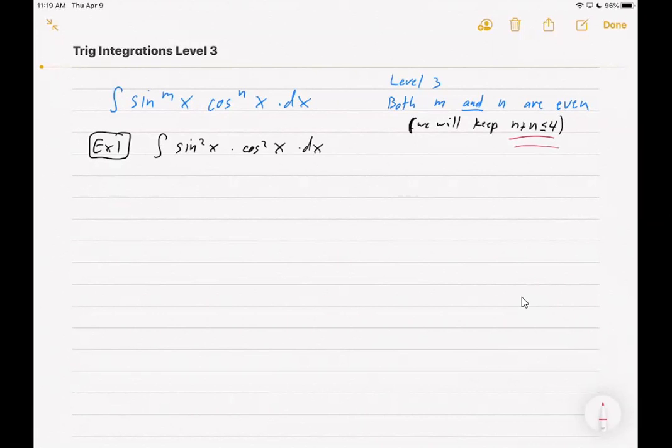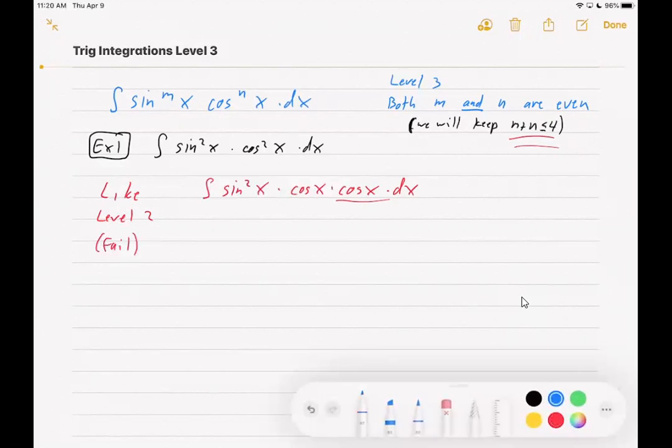Okay, so first of all, I want to show you what you shouldn't do with this problem. If you try to do this like a level 2, okay, it will fail. All right, and let me show you why. So we might be tempted to rewrite this as leave the sine alone and then rewrite cosine squared as cosine of x times cosine of x, because in order to do substitution, we either need a single factor of cosine or a single factor of sine. So we might think that would work, all right?